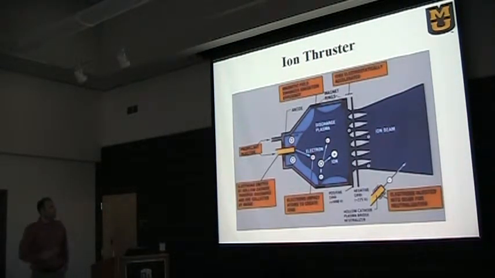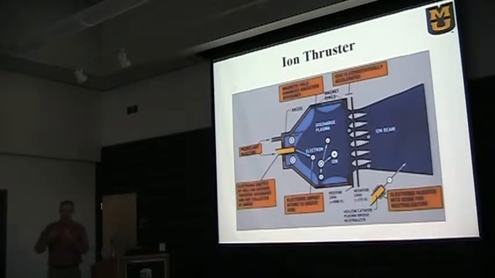This is a schematic diagram of an electric engine, an ion engine, and I'm not an expert in this, but just to briefly explain what happens. You have some kind of propellant, usually a noble gas like xenon, and then it's bombarded with electrons to create positive ions, and those are then accelerated out the back with a charged grid. So it's just charged particles attracting each other, and then those ions shoot out the back at a very fast speed, but again, that momentum transfer is very low.